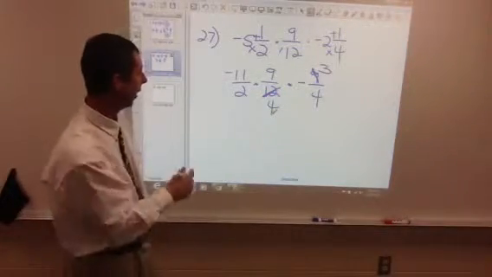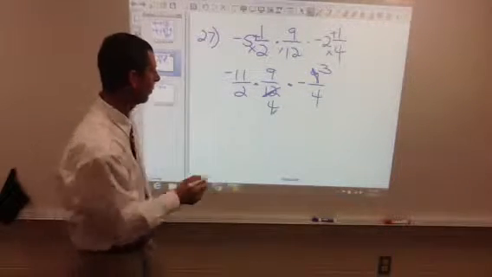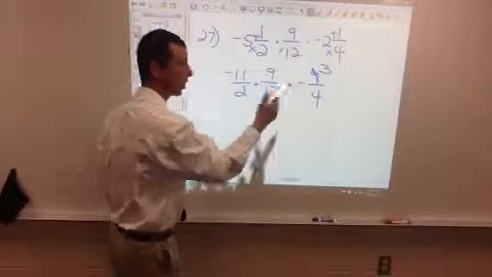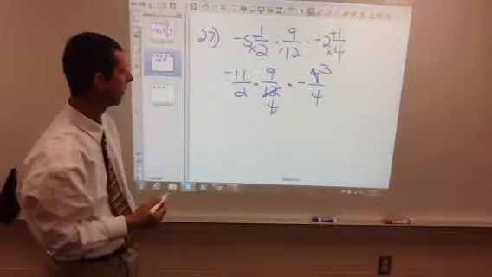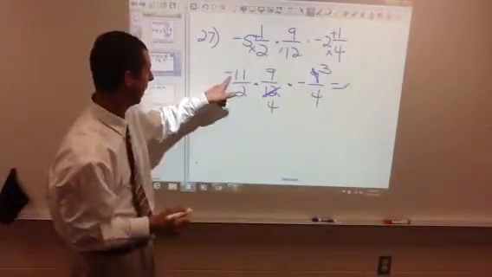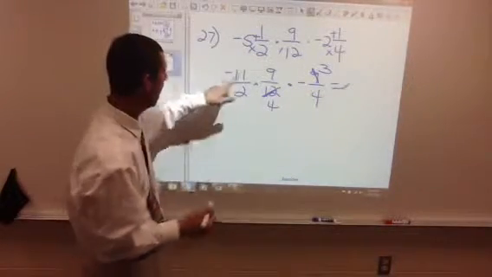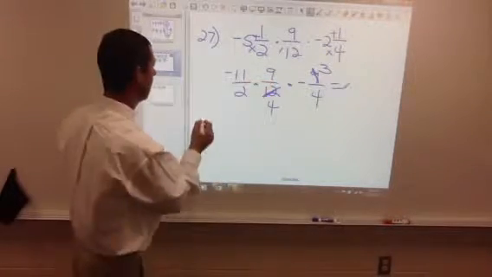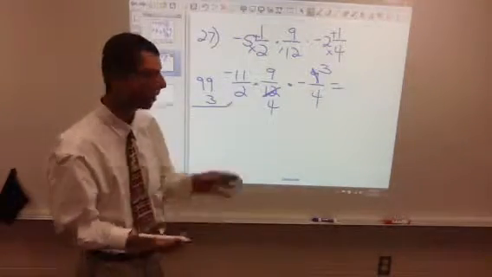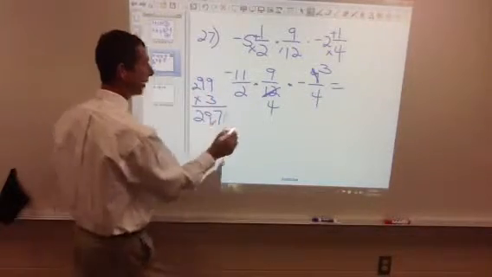Now, looking it over, I don't see any other reducing that I can do. Remember, we can't reduce the numerators with each other, and these are all denominators down here. We can't reduce just our numerators either. So no reducing from top to bottom. So now I got to go ahead and multiply. This is a fairly challenging one to multiply. It is going to be a positive answer because I got 2 negative numbers. You can multiply in any order you want. I'm going to go 11 times 9 is 99. Then 99 times 3, and you may use a calculator on this to crunch numbers. I got 27, 2 up, 29, so I got 297.